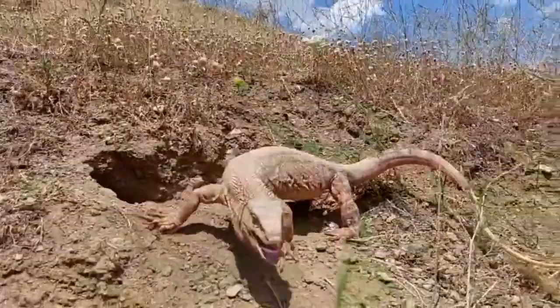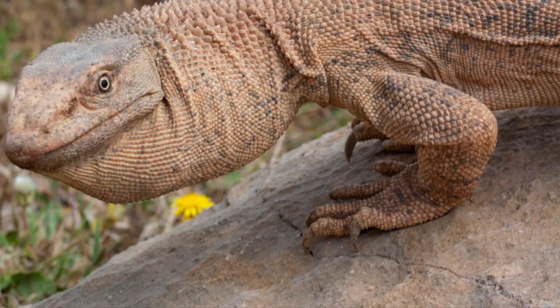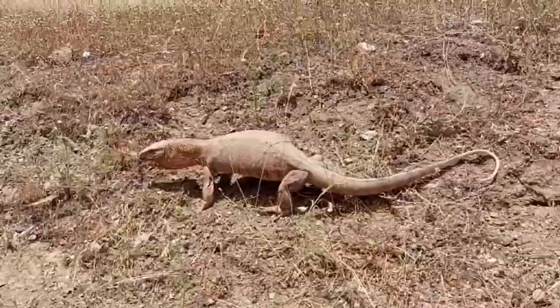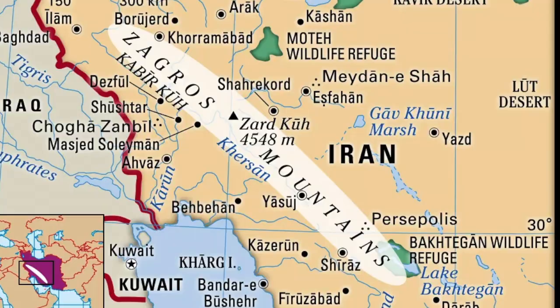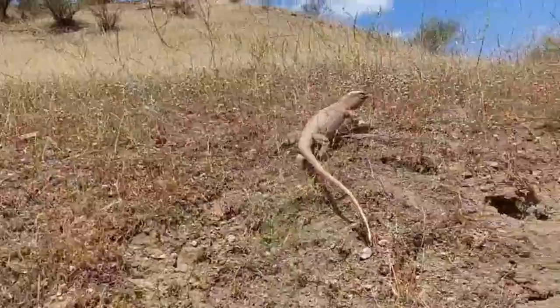The Nesterov's Desert Monitor grows between 4 and 5 feet, but with so few sightings, no one really knows much about them, let alone how big they can truly get. There have only been about 9 observations total, ever. They seem to be mostly restricted to the foothills of the western and southwestern Zagros Mountains in Iraq. Although there is next to no information about this monitor available to the public, they are without a doubt one of the most interesting reptiles on the planet.